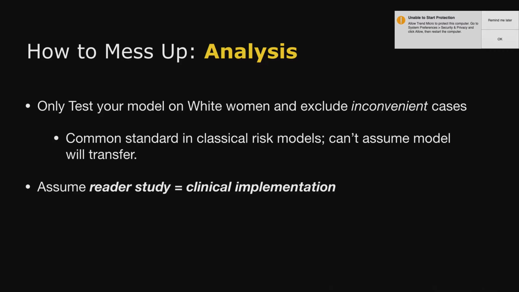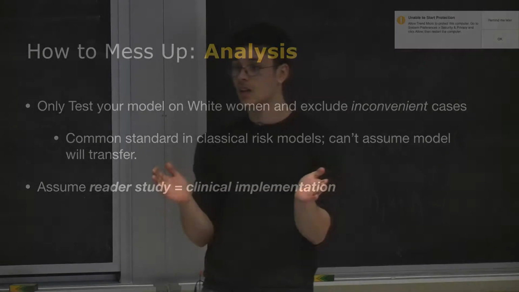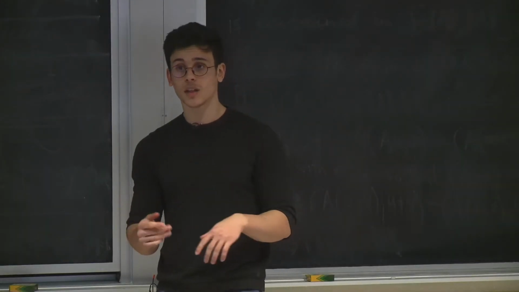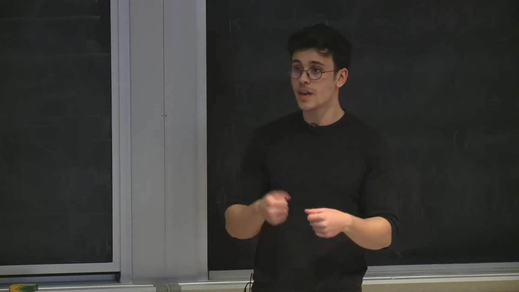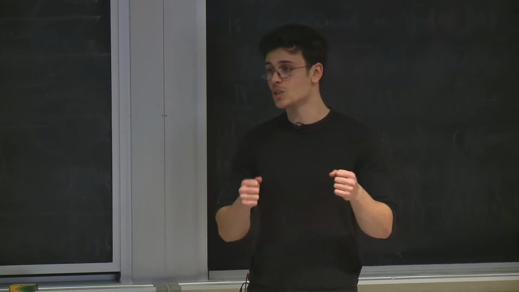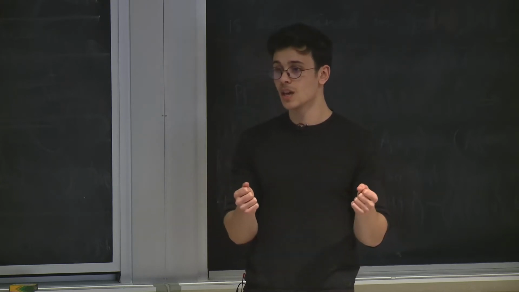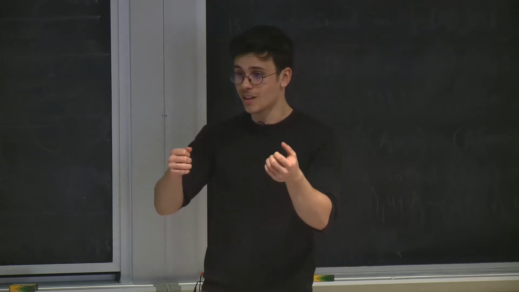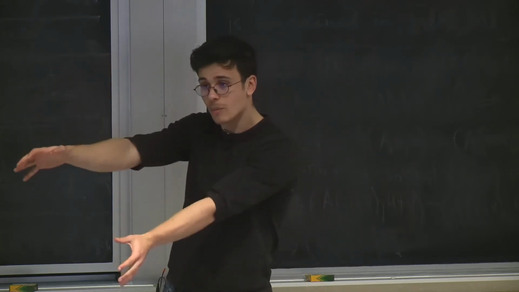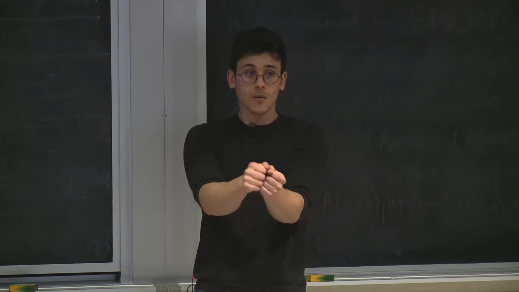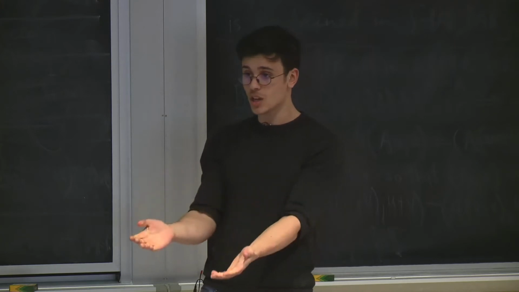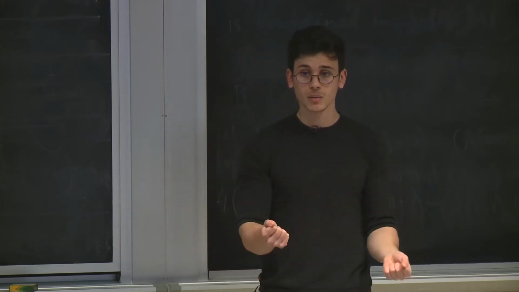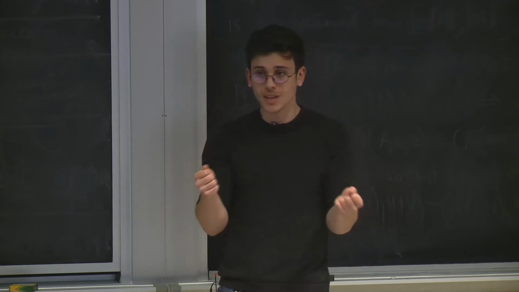And a hopefully less common mistake nowadays is that oftentimes people exclude all inconvenient cases. There was a paper yesterday that just came out that did cancer detection using a patch-level architecture. But if you read more closely into their details, they excluded all women with breasts that they considered too small by some threshold, for mild inconvenience. But that might disproportionately affect Asian women in that population. And they didn't do a subgroup analysis for all the different races, so it's hard to know what is happening there. If your population is mostly white, which it is at MGH and a lot of the centers where these models are developed, reporting the average AUC isn't enough to really validate that.